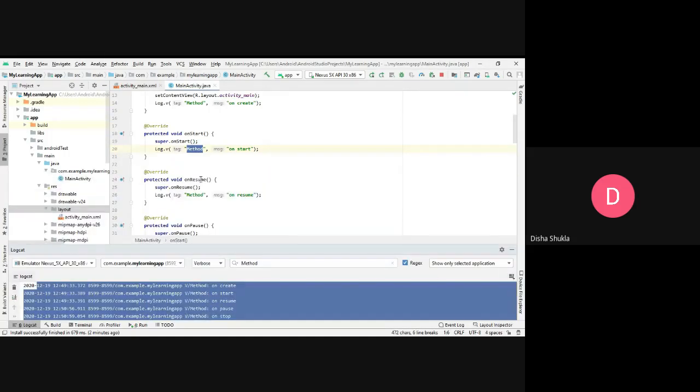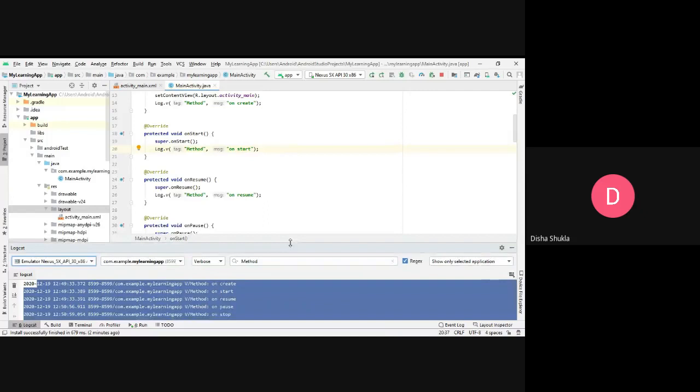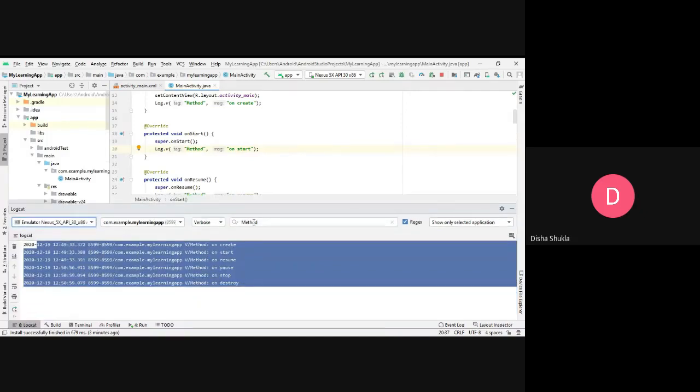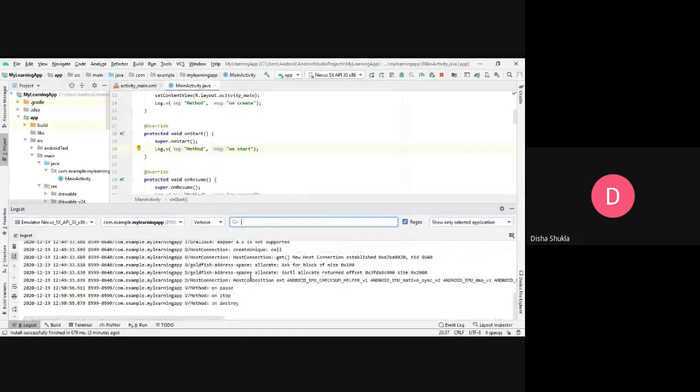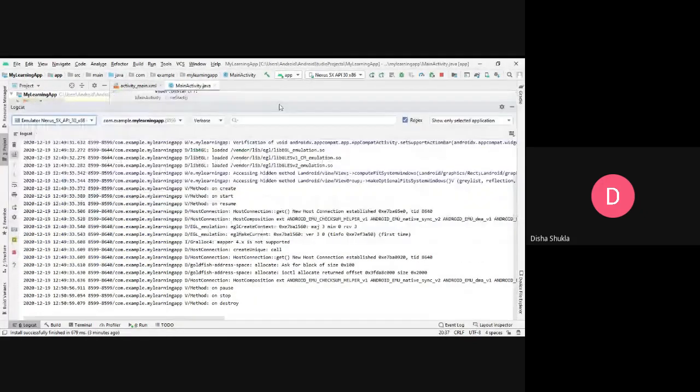The important thing to remember here is how to use a log. You need to learn how to use a log because this is the easiest way you can debug your app. There are lots of ways, but this is the easiest. Clear with this? See, when I remove the tag, you can see all the logs over here.